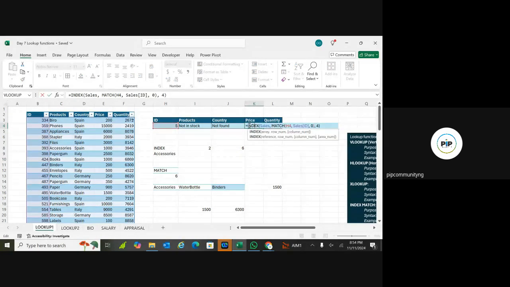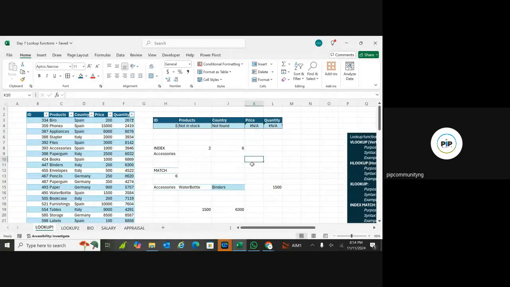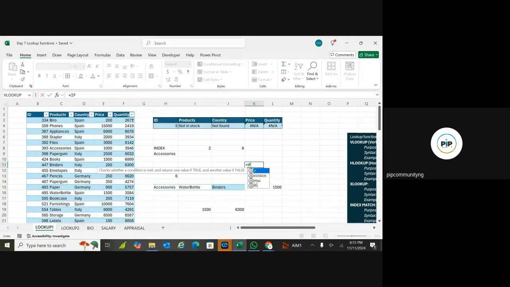Let me try if it's going to work. If you use IFERROR at the beginning, let me just use another cell. What IFERROR usually does is, if the function inside the IFERROR is going to give you an error, you write something else. I didn't plan to teach this though. You can see what came up with IFERROR.